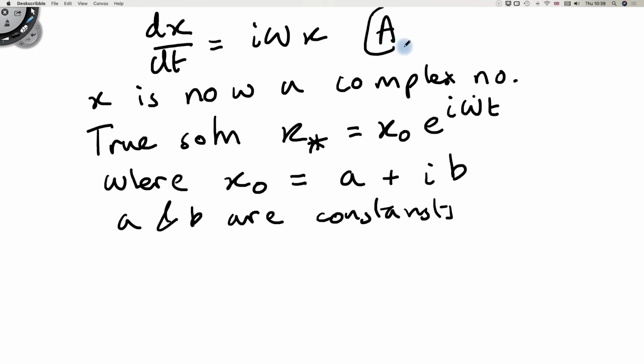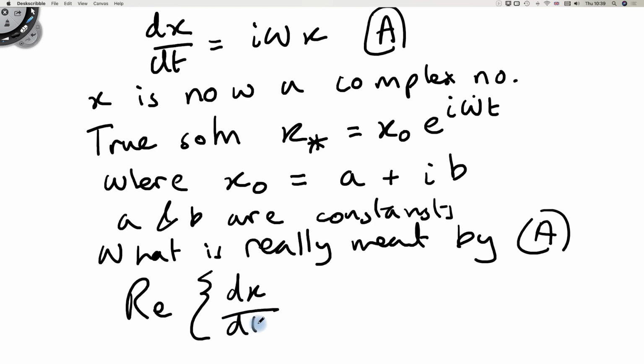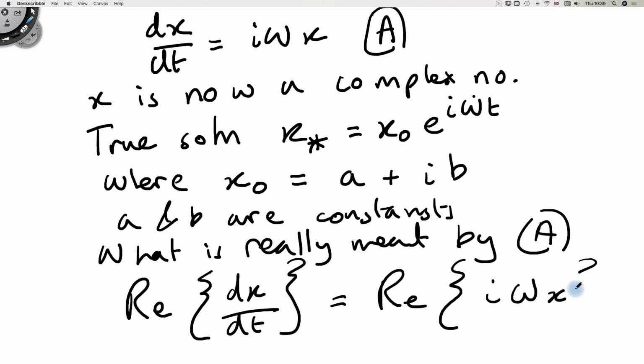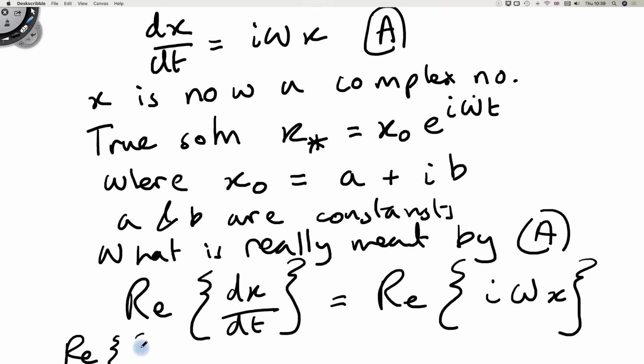So we often write this down in this way, but what we really mean, for those who like to be more specific, is taking the real component of the left and right hand sides. But you can see why this gets a bit cumbersome, putting these reals around everything. So the reals are often dropped for convenience.